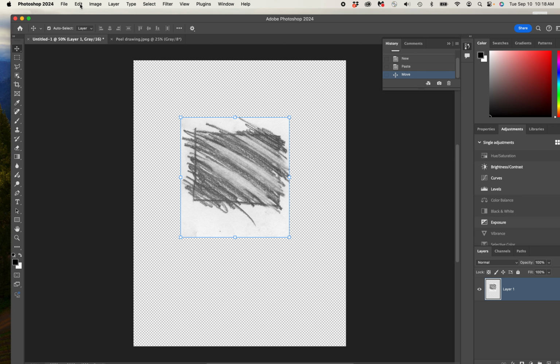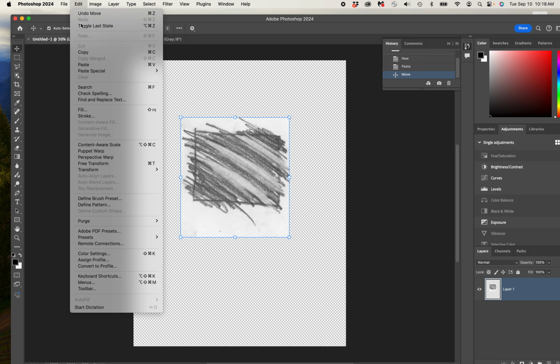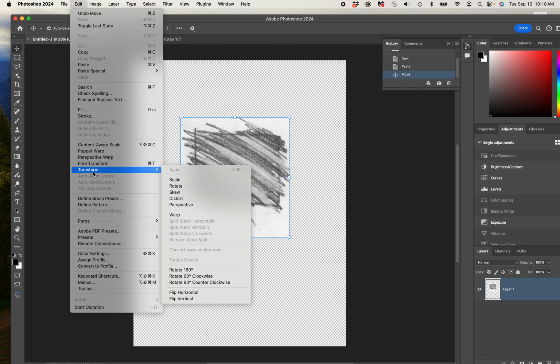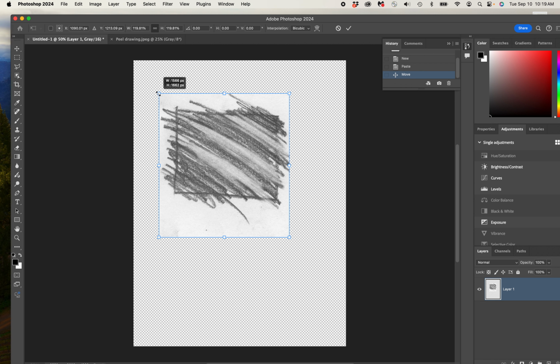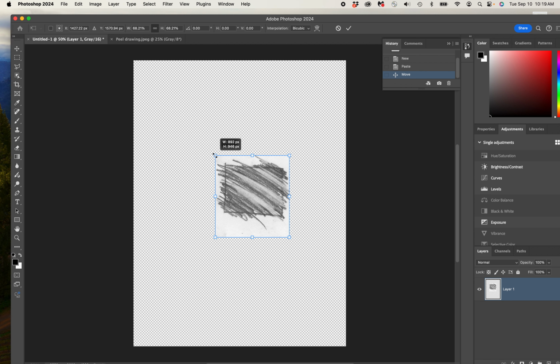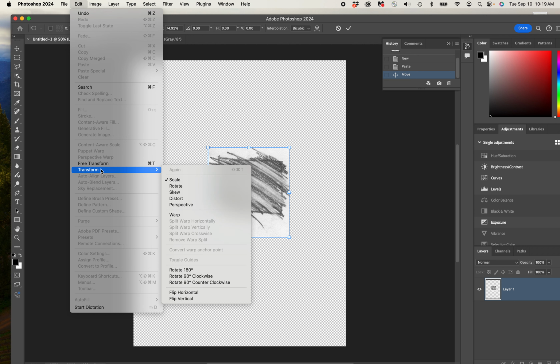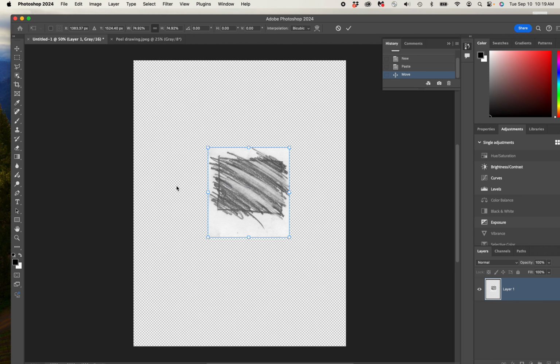The basic ones we're going to do today: drop-down menu, Edit, Transform, try Scale. Whoop, we can make it bigger or smaller. Edit, drop-down menu, Transform. We can rotate.